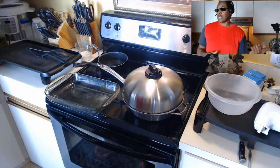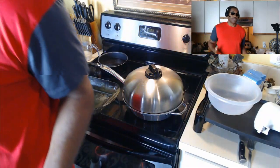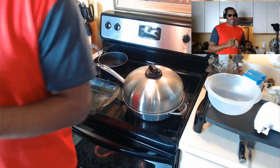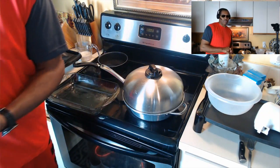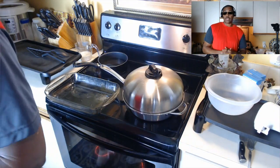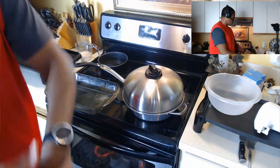The reason why I'm doing this is because me and my wife, when we were younger, I used to create these wonderful dishes and I forgot all these recipes. I never wrote them down back then because I don't cook with recipes, but I wish I knew how to do some of these delicious dishes that I created way back in what they call the day, you know what I mean? So we come home, she says, baby, I want something to eat, and boom, boom, boom, I whip up something in 20 minutes, y'all. I'm talking steak, chicken, turkey, pork chops, with the potatoes and the vegetables, the wine on the side, whatever.